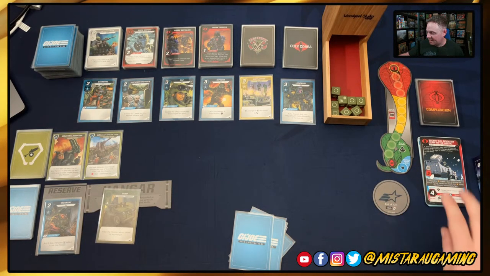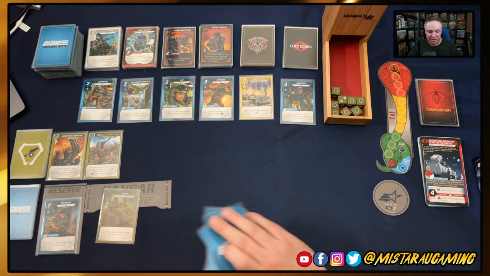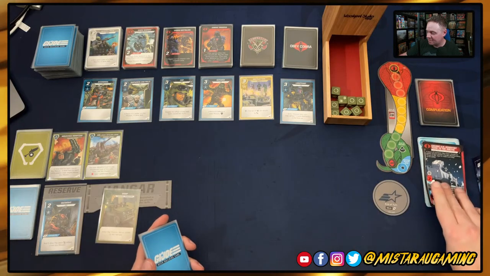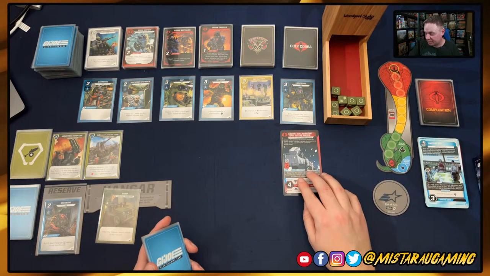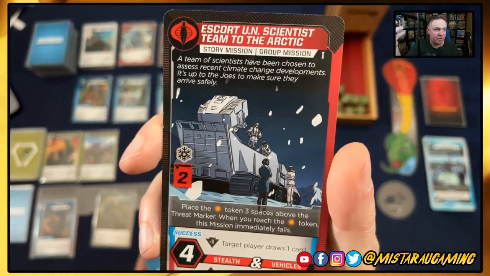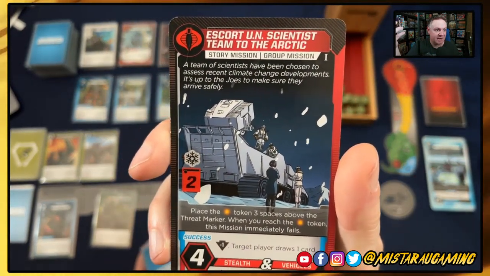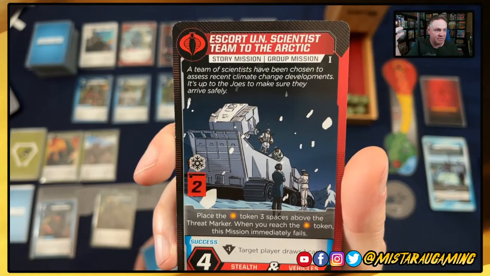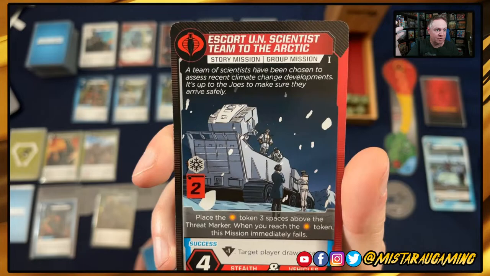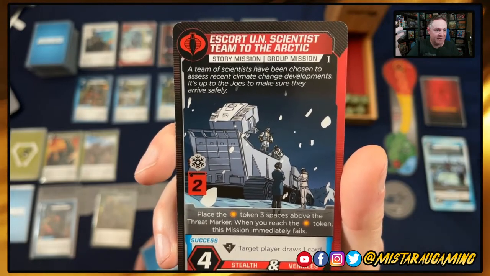And we're down. And now it's at the start of our next turn. The very first thing we check at the start of our turn: do we have a story mission in play? Nope. We do now. We have a story mission: escort UN scientist team to the Arctic. A team of scientists have been chosen to assess recent climate change developments. It is up to the Joes to make sure they arrive safely.